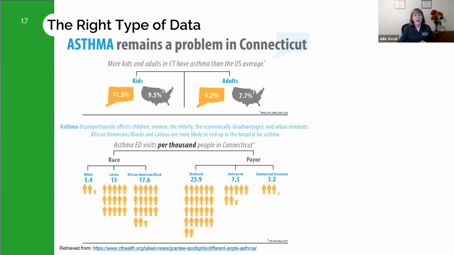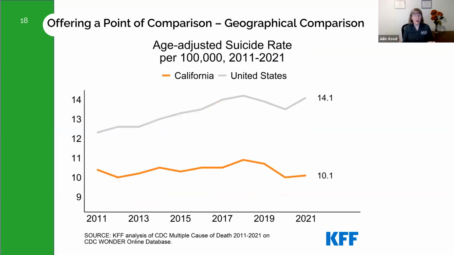Next slide. Now, in this next example, I show you a graph. This example is also easy to understand. It's a succinct way to present longitudinal data, and you get to see that there's a wide gap between a geographic location and a national average. This is a great way of showcasing a problem that is more acute within a geographic location, which can help you make the case for the need for your program.